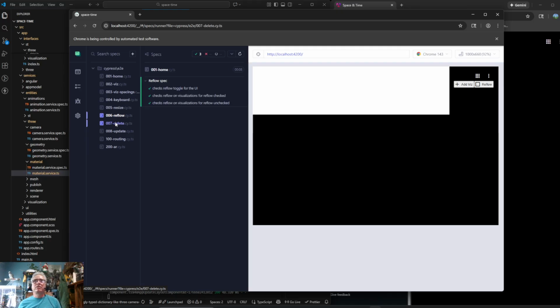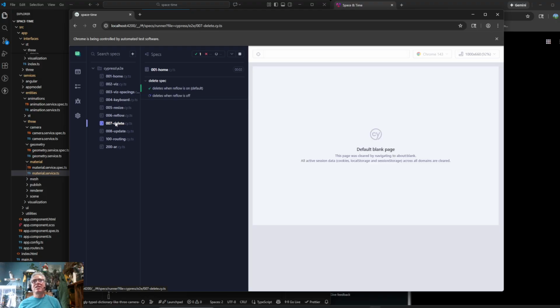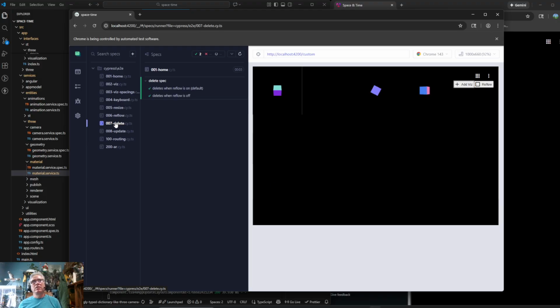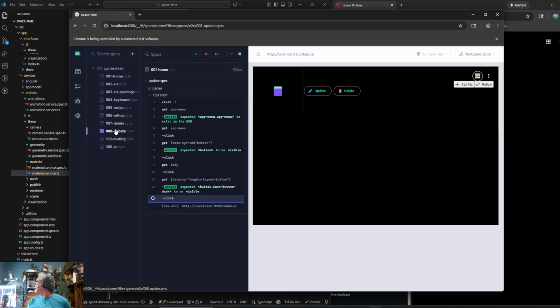So anyways, now we're checking delete. So we saw that resize failed as expected. That was pretty.